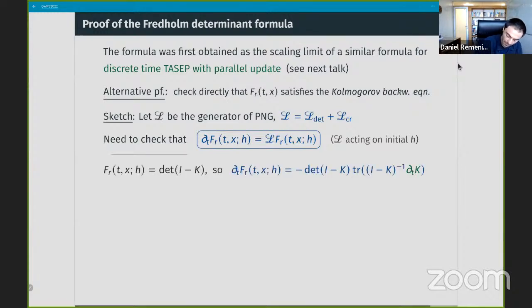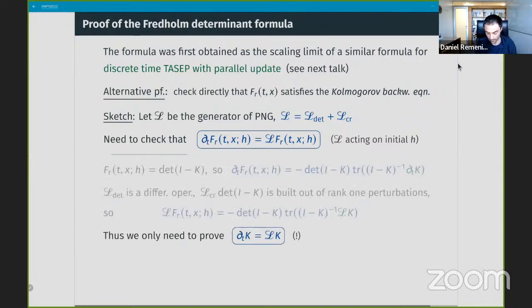Now, maybe let me skip this quickly. So basically, by relatively simple properties of the generator, and by properties of the determinant, it turns out that if you want to show this identity, all I have to do is show the identity for the kernels. This is just, if you know how to differentiate a determinant, you get some trace, things get a little bit more linear, and you can check that this is nothing very deep. It's deep about the fact that we have a Fredholm determinant, but it's nothing to do with the formula for the kernel. All you need to check is the same equation for the kernels. And remember, my kernel is fully explicit. It involves these hidden times, but it's explicit. So this is what I have to check.